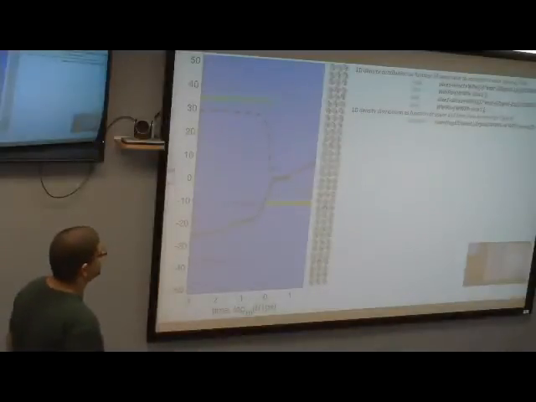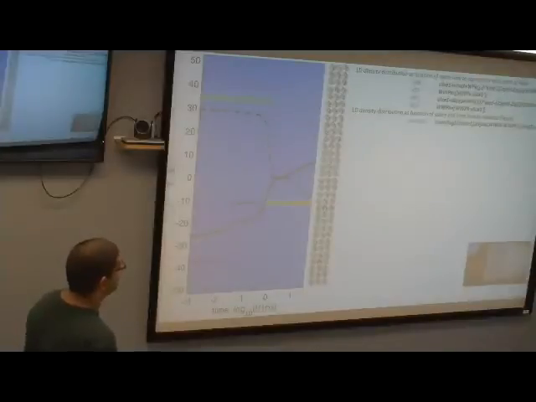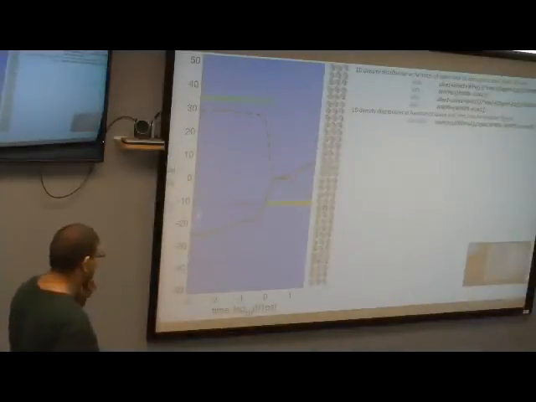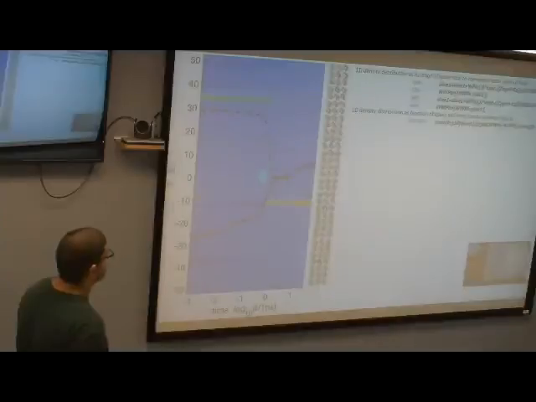Okay, this is a slightly different graph. This is a one-dimensional density distribution as a function of space, and then a one-dimensional density distribution as a function of space and time. So the y-axis is distance in angstroms, and the x-axis is the time, and then this is just showing once again how the energy is changing with distance and time.